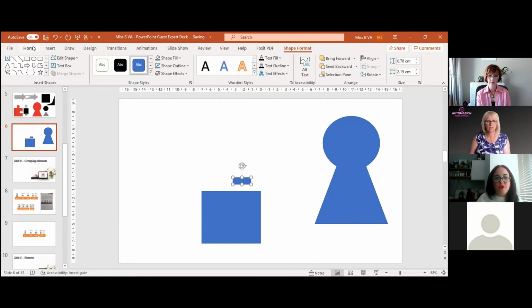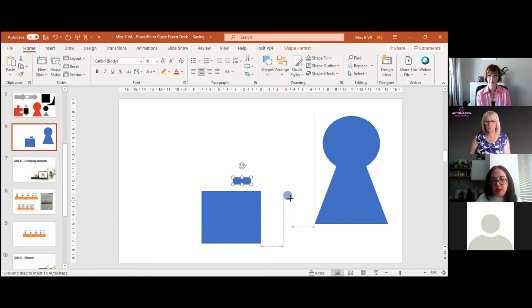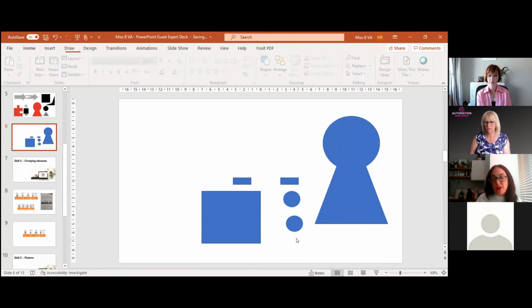And then I'm going to draw a circle. So come back up to my shapes, click here, and draw my circle. Because I want my puzzle piece to have two of these, I need to duplicate both of them. With PowerPoint, you can do it in different ways. You can use the mouse and right click, or you can hold the control button and a little square will come up on the cursor, and then you drag across with the mouse. So do it on this one, hold your control, and then you've already copied your shapes.